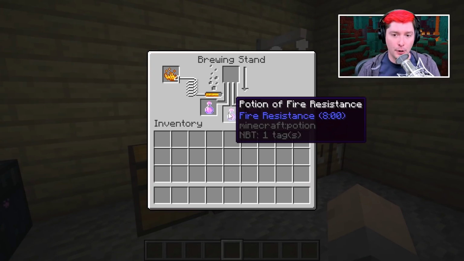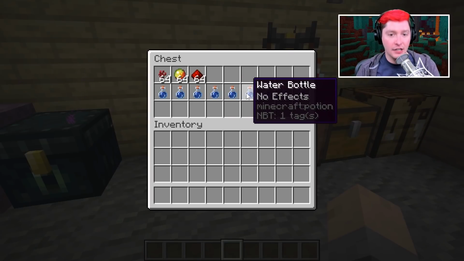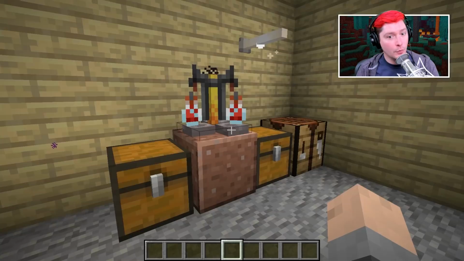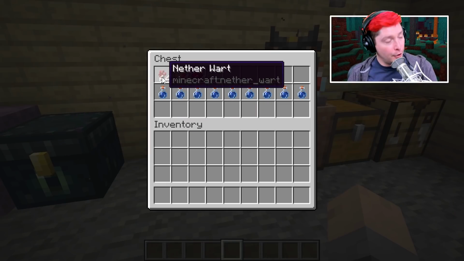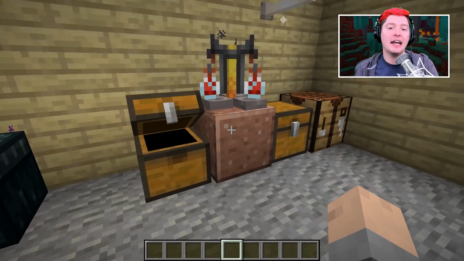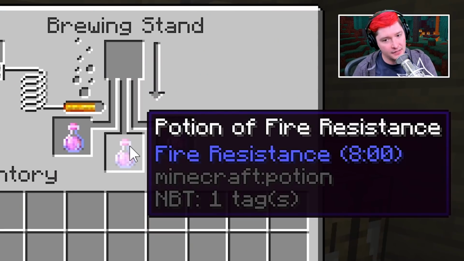This fire resistance potion has an 8-minute duration on it, and the way you make that is by putting a water bottle inside of a brewing stand with the correct amount of blaze powder, putting nether wart in that, putting a magma cream in that, putting redstone dust in that, and then finally you are given the fire resistance potion with 8 minutes of fire resistance.